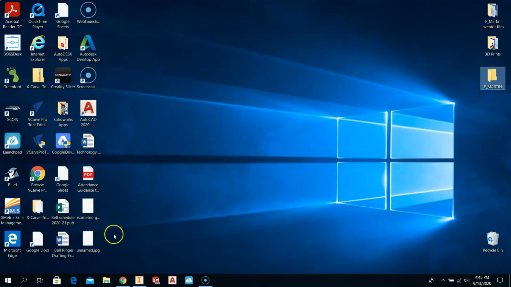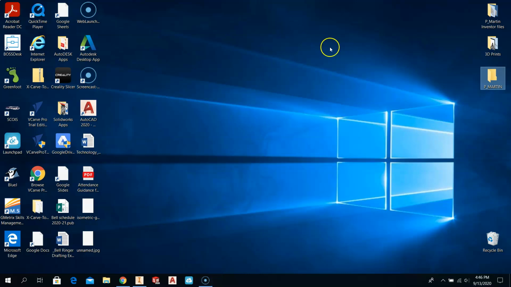Okay. When you find Inventor up here, which I've removed my shortcut, but if you look, you'll see it here. You probably have two Inventor icons here. Just hover over them. See how the title appears there? Make sure you have Inventor 2020 because 2018 is on there and 2020 should also be on there. Take that Inventor icon, left click and hold it down and drag it down here to your taskbar. You can see I already have mine down here.